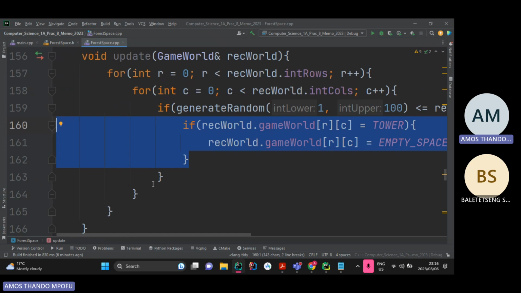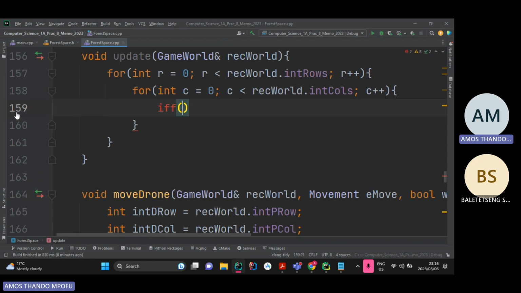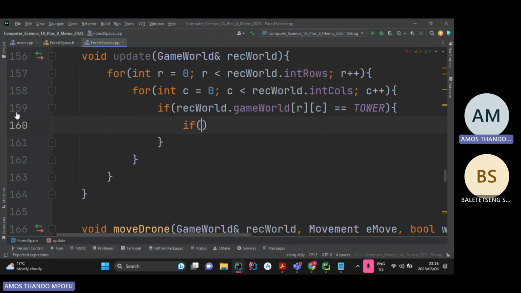Oh, okay, let's do it like this. So let's start by checking if it's the tower. Game mode, each tower, right, is equal to tower. If it is a tower, check the chance, right, generate a random value between 1 and 100.